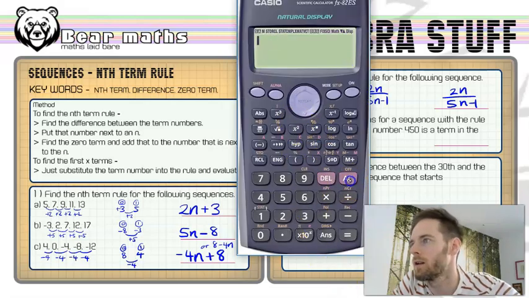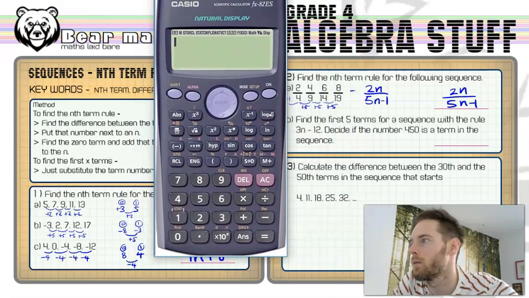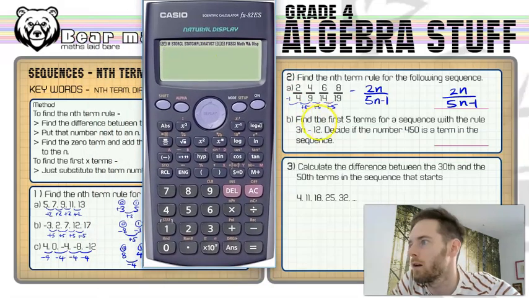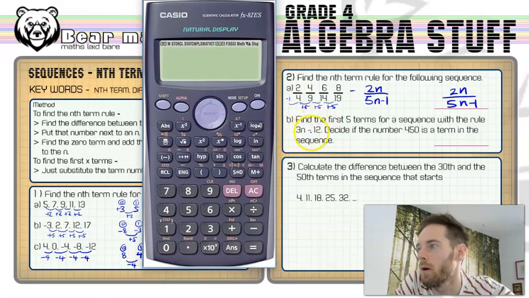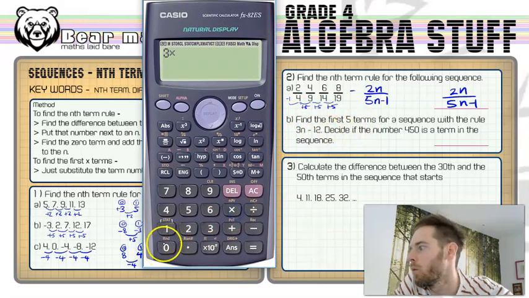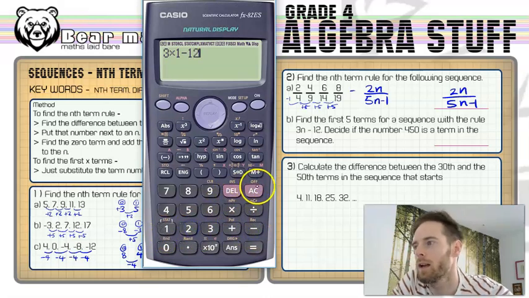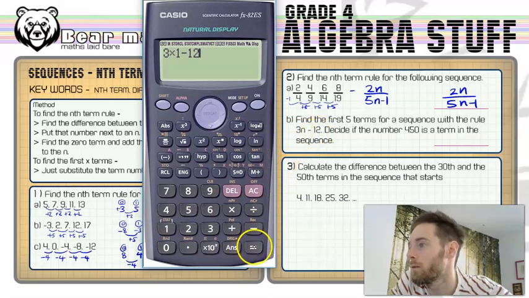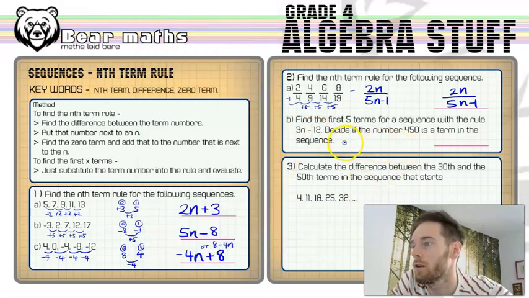There's our calculator. And let's see if we can move over here a little bit. There we go. So 3 multiplied by something minus 12. Well, the first term number is 1. So 3 multiplied by 1 and then minus, because that's not plus. Definitely don't put 11. There we go. We're going to get it right eventually. So 3 multiplied by 1 minus 12 is going to be the first term number. So the first term number is minus 9.